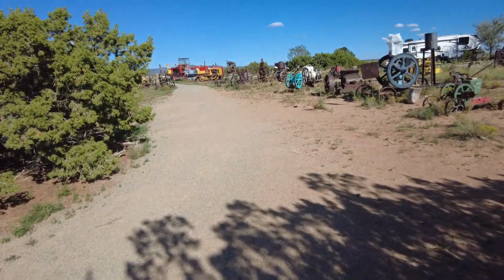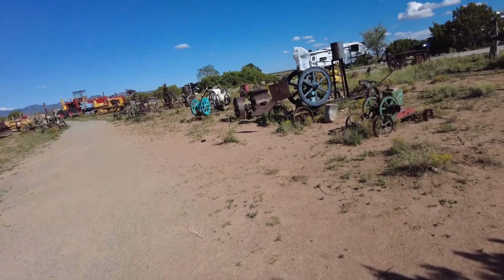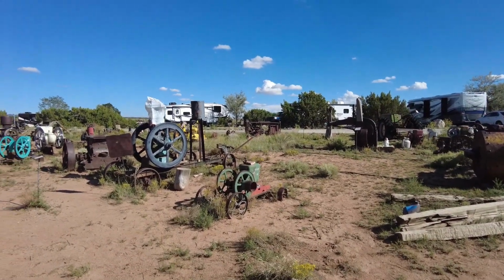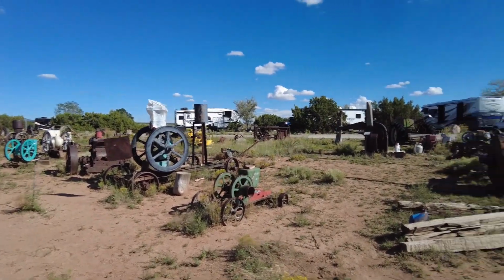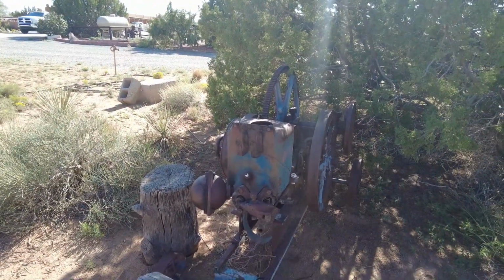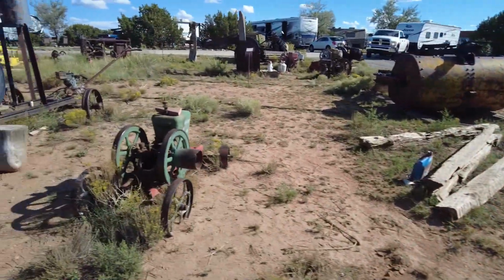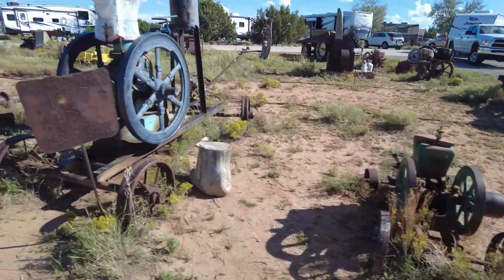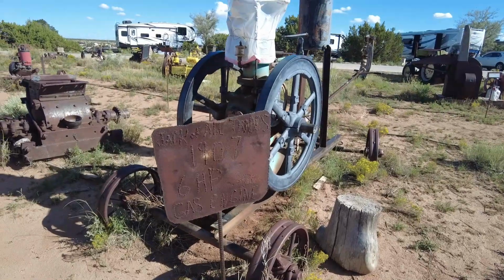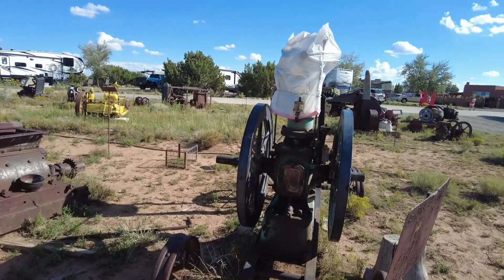So you have this gravel trail here, little walking trail all the way around the park. People bring their dogs out, walk every morning and the evenings. They're always out here walking. And then of course there's all this old machinery stuck out here. For example, the old hit and miss motors, goes back to 1930. There's a bunch of old hit and miss motors out here. Well, they say it's a 1907, 6 horsepower. It's a gas engine. That's from the Fairbanks Morse Company.